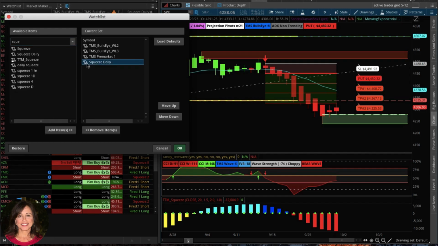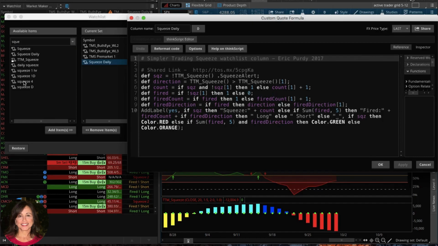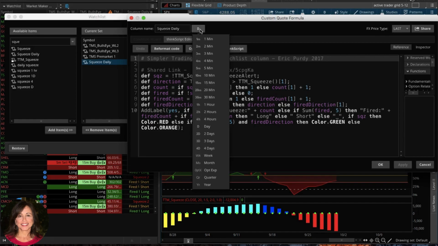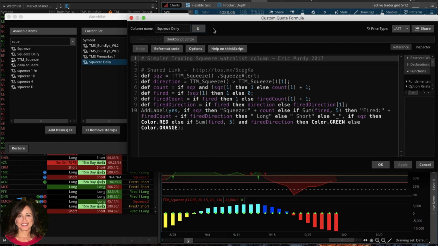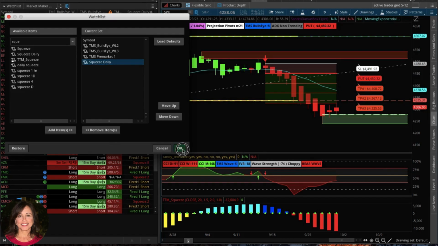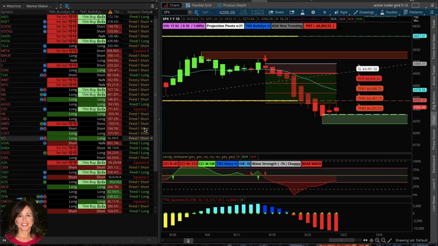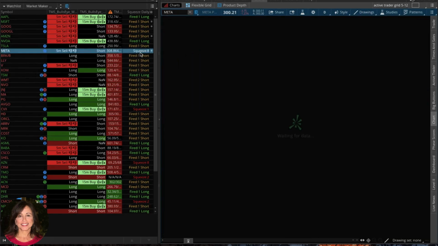By the way, when I say that you can create a whole bunch of these in a different time frame, you just double click in the scroll, and you can see the actual code for this indicator. Then you come right up here and you can change the time period that you want that squeeze on. That's what I'm referring to. So you could have several of these up here, and then you hit OK. Once you do that and it's on your watch list, you can check out your favorite stocks that basically have the squeeze.